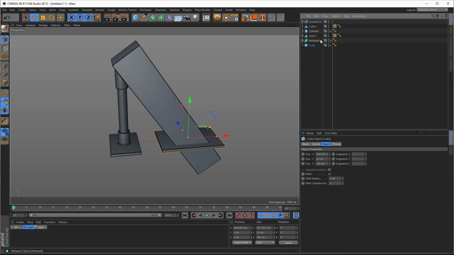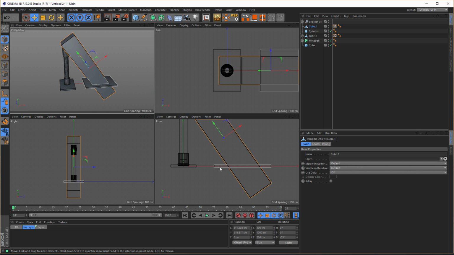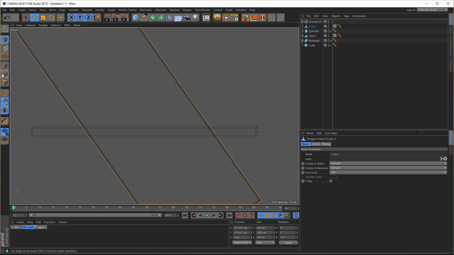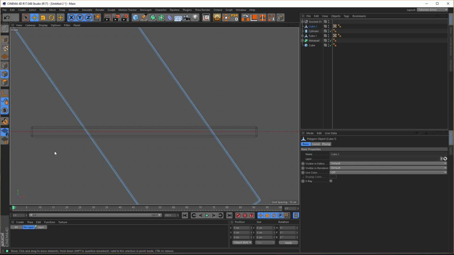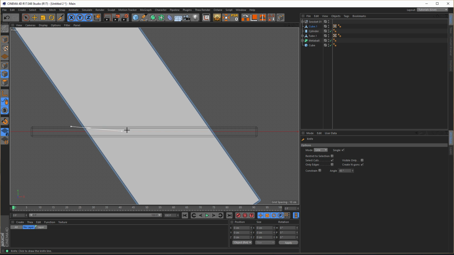Now let's go to our cube here. Then go here, and we have to make a cut. So K on your keyboard. Here everything is okay. Make a cut from here.